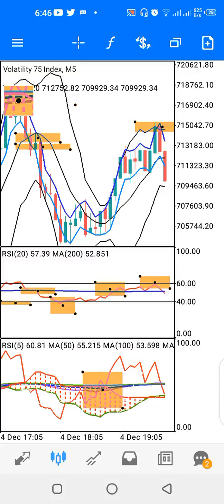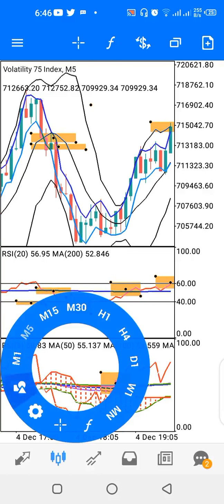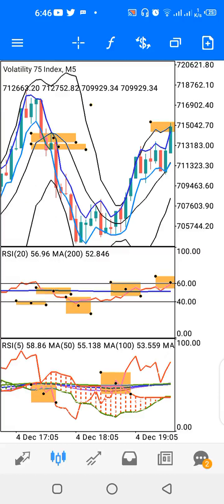For indicator window 2, when the red line, which is the RSI line, breaks above all other indicators, let it be moving average or Ichimoku, like you have around there, that's your buy signal. Let me say it again. When the red RSI line crosses above all lines and Ichimoku, then you have your buy signal. When it crosses below all lines or Ichimoku, just like what you have around here, you have your sell signal.